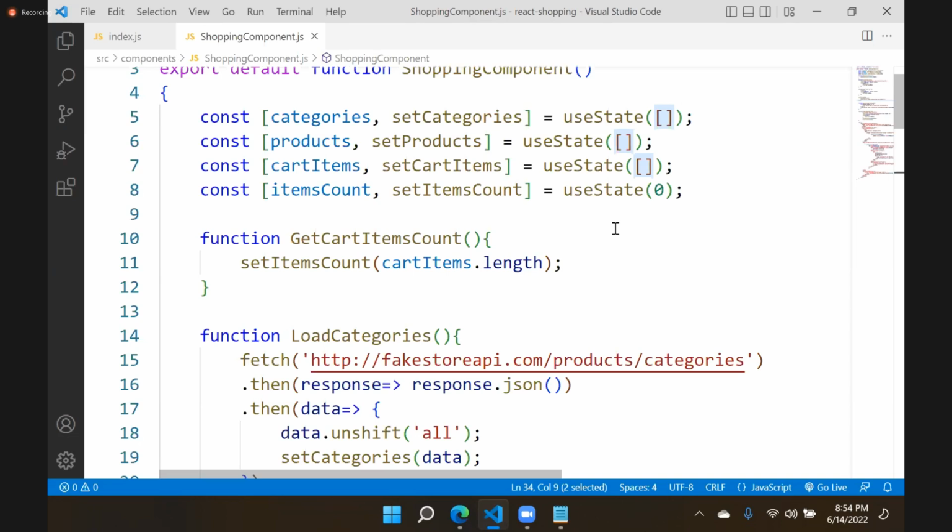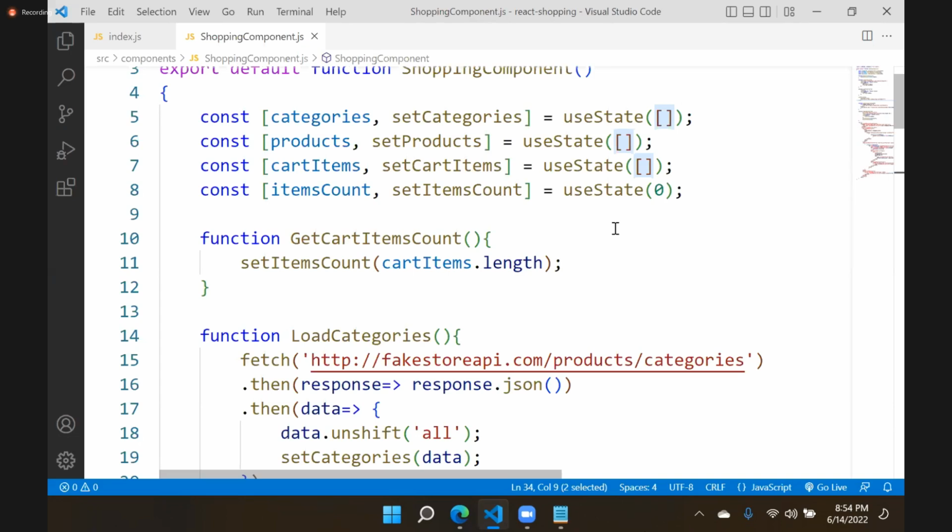Which one should we use as the dependency for loading the component? If the component is remounted, then only the updated details will come. Understood that point?